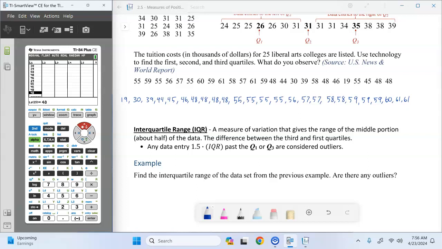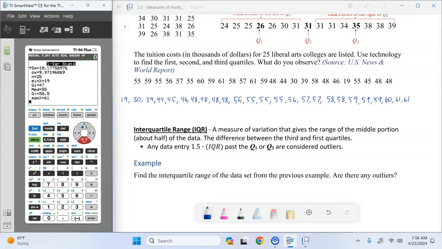So once we've got our list and we go back into stats, just like we did before with calculating our one variable statistics, it's going to be the second half of that list that we weren't really looking at before. All right, we've got our mean, 51.2. Since we're dealing with a sample, we have a sample standard deviation of 10.2. And then if we scroll down, we get what's called our 5-point summary. Okay, 5-point summary. Minimum, Q1, median, Q3, and maximum.